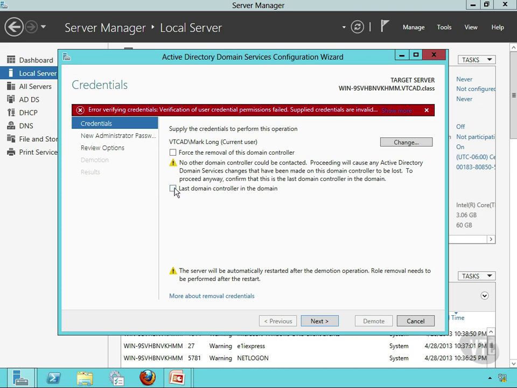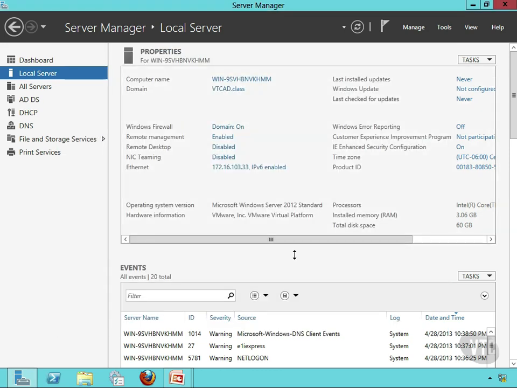then it's going to demote it. It won't even be a member server. It will destroy the domain and everything. If I don't choose last domain controller, it means there are other domain controllers in that domain, and this one will just be demoted down to a member server level. All right? So I won't go through the rest of this. You can go through this on your own and play with it, but just keep in mind that demoting or removing Active Directory involves demoting that server, but it could also involve deleting a domain if that controller is the last controller in that domain.